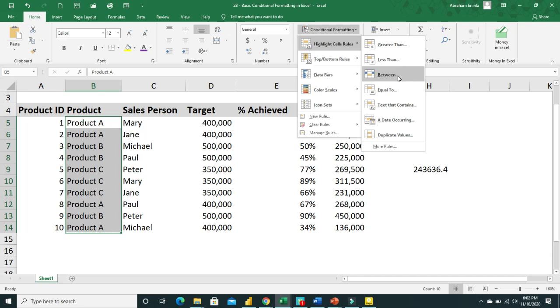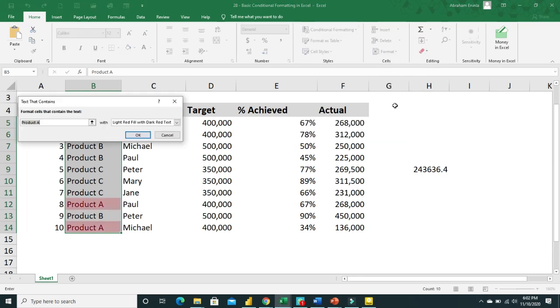But we can use text that contains. So we choose text that contains, type product B, and choose the highlighting we want.